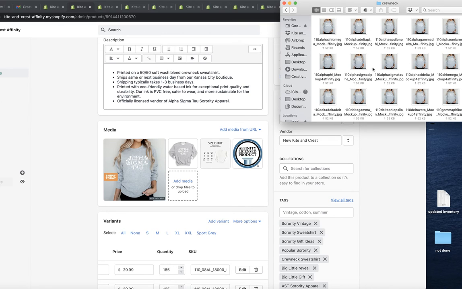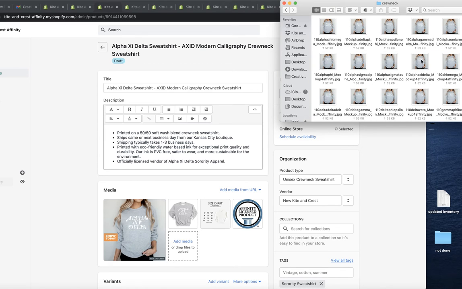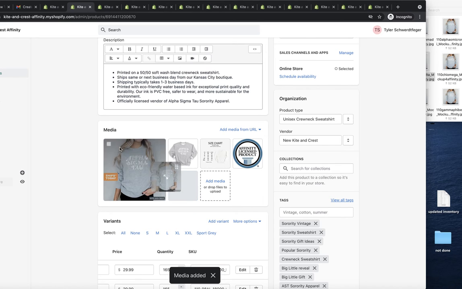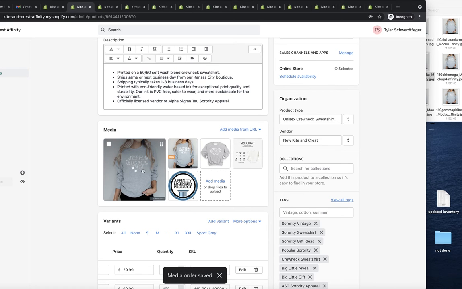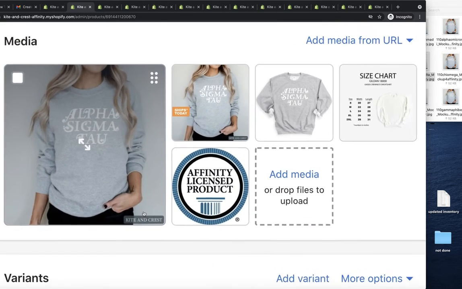You would quickly go to Alpha Sigma Tau, and then you can either wait, but I typically go to the next one while it's loading because it takes a minute to load. Do that, put the next one on, and then in the meantime I'd go back, and the trick is to drag it to the very beginning, because basically it's the same mock-up as the Ships Today, as you can see. The only difference is for us to put it on the Affinity store, we had to take off the Ships Today and make this a little bit more see-through for our logo.